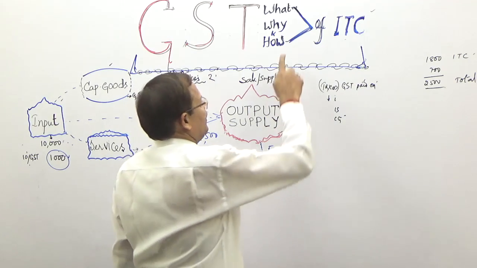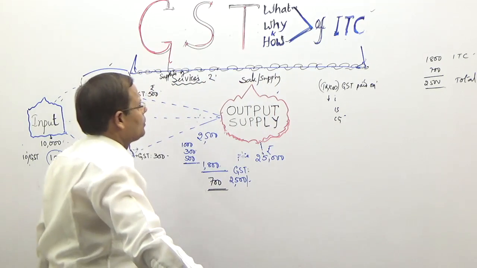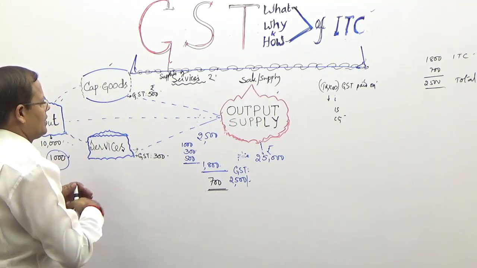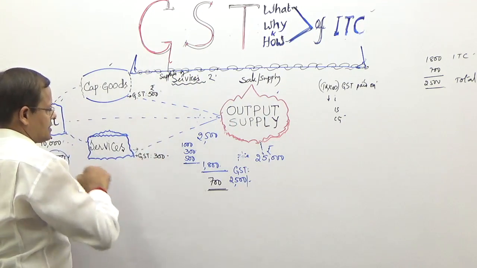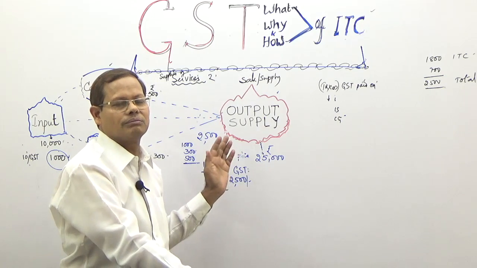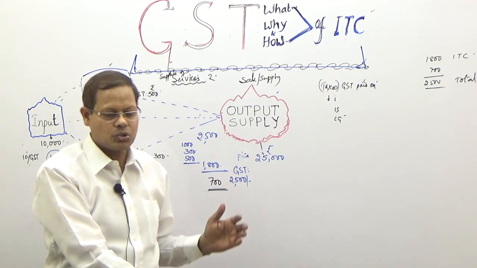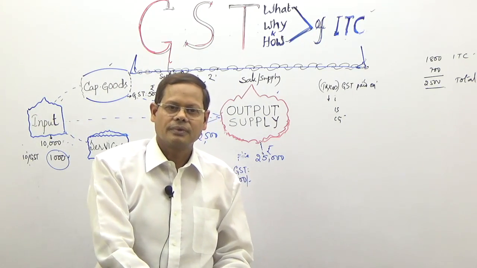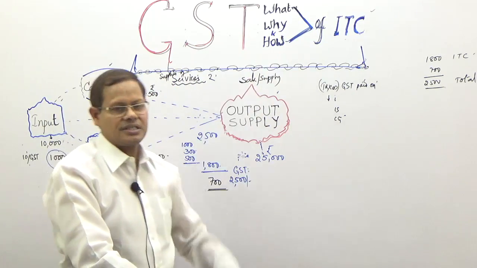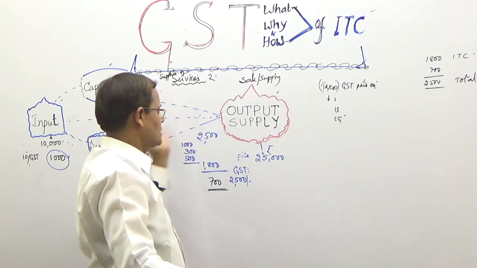Okay? So we got the answer to why. And how the input tax credit scheme works, we have seen in the example. I don't need to explain further. There is something called input tax credit, which is a tool. You can say input tax credit scheme is a tool of value added taxation system. With the help of this tool, cascading effect is removed. Value added taxation system is made possible because of this ITC mechanism. So how does it work? It works like this.